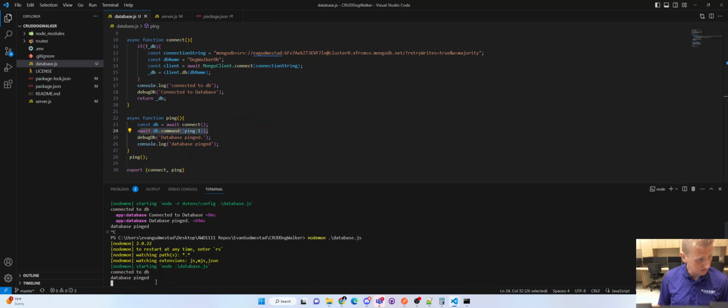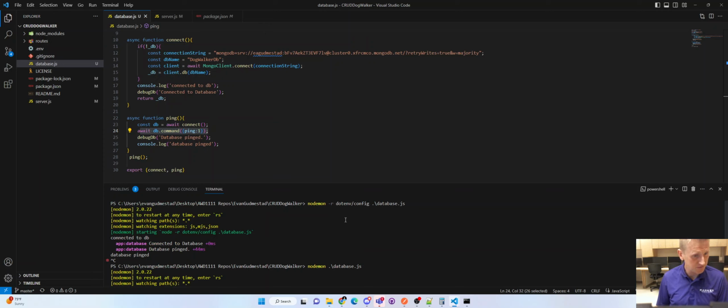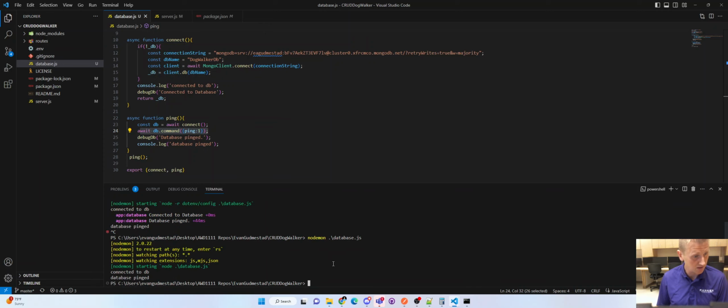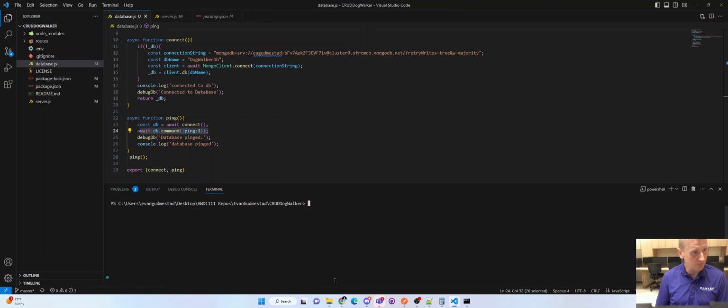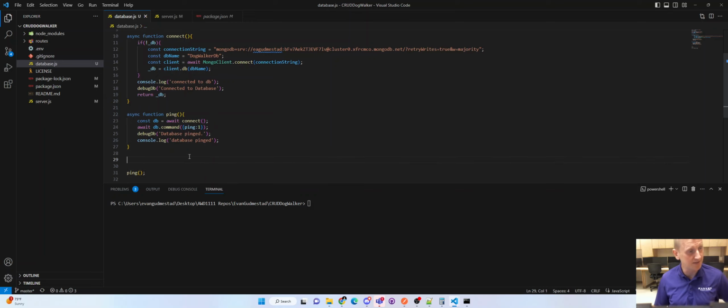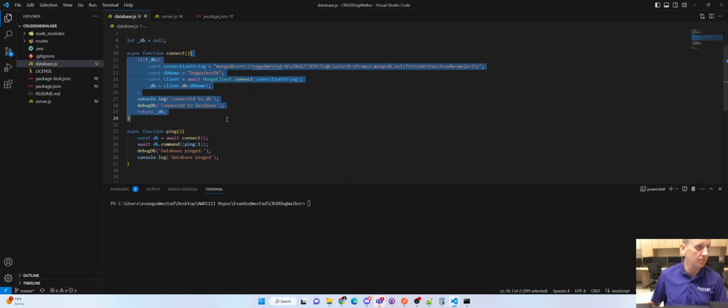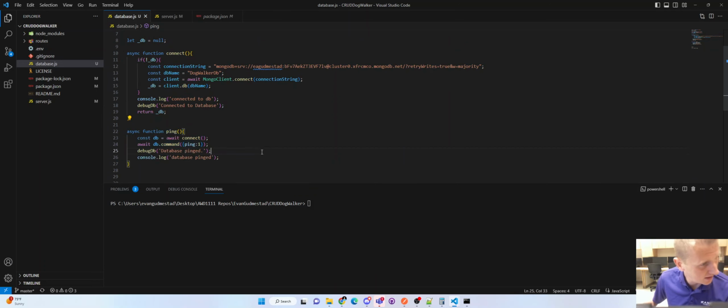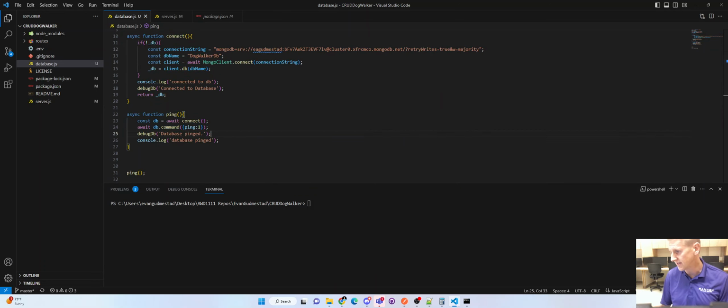And that was on the command where we used the .env config. All good so far. Moving forward. Okay, so here we connect to the database, we ping the database, and next we're going to write a method to read some data, because not only can we connect and ping, now we're going to write a method to read some data.